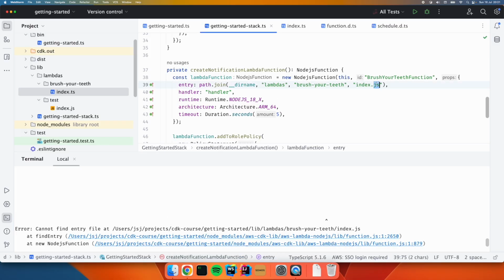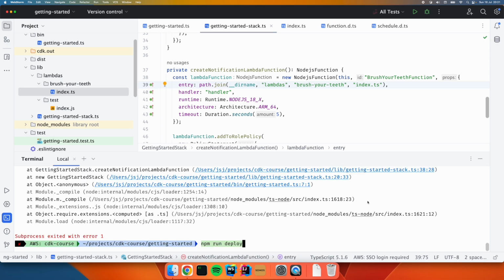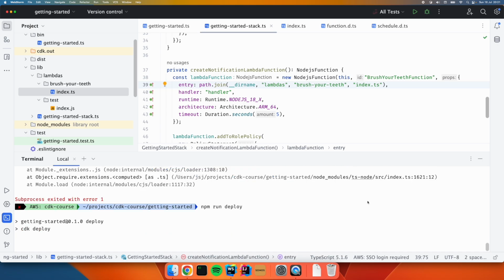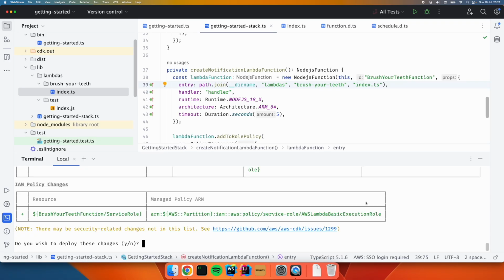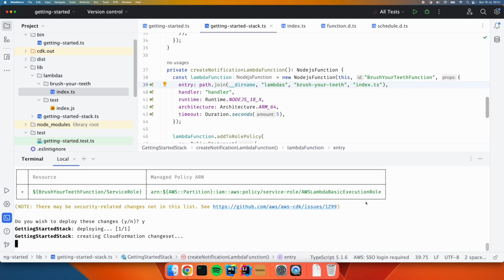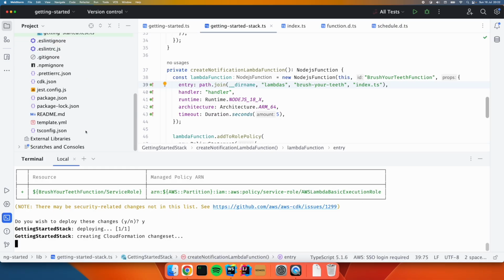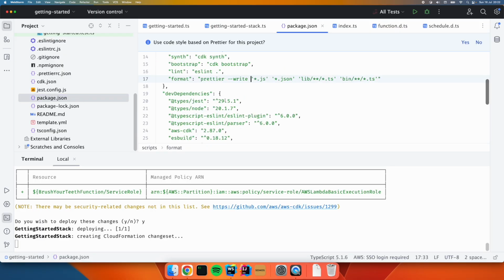Whoops, sorry, I forgot to change that index.ts to an index.js. It'll prepare that file for use in Lambda. So it bundled it, it's building, and we can say, yeah, we're happy with that. And then it will create the CloudFormation change set to deploy it.